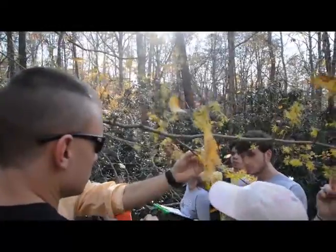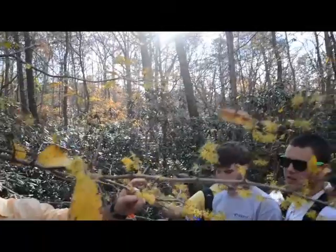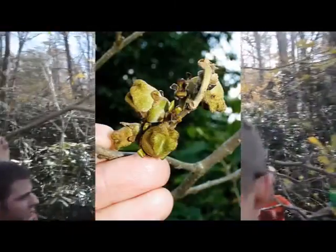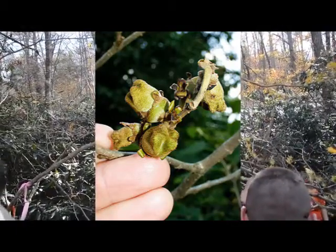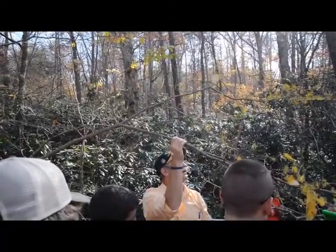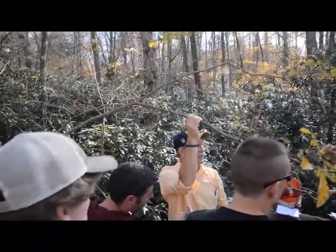Here is a fruit — it's a very hard, woody capsule. Look at all the flowers. It's a hard woody capsule that when it splits open, it shoots the seeds. Maybe you've seen biology films where some seeds plant themselves and dig into the ground — this is one that shoots the seeds out. When the fruit goes, the seeds go shooting out. It's very hard, woody, and kind of shaped like an urn.